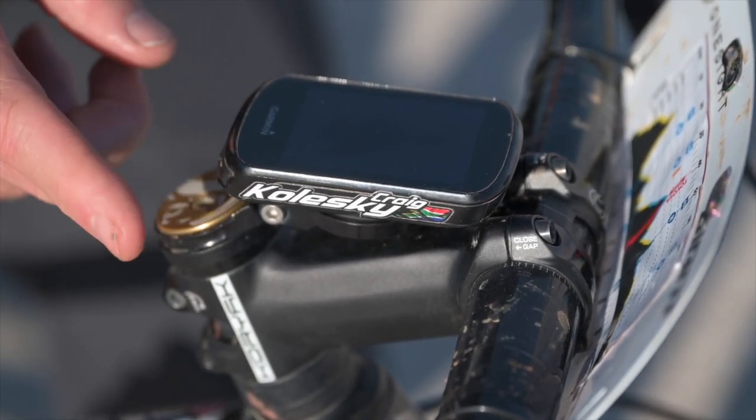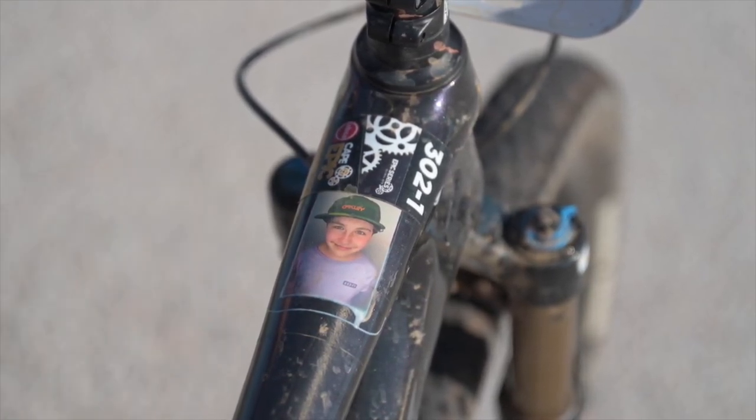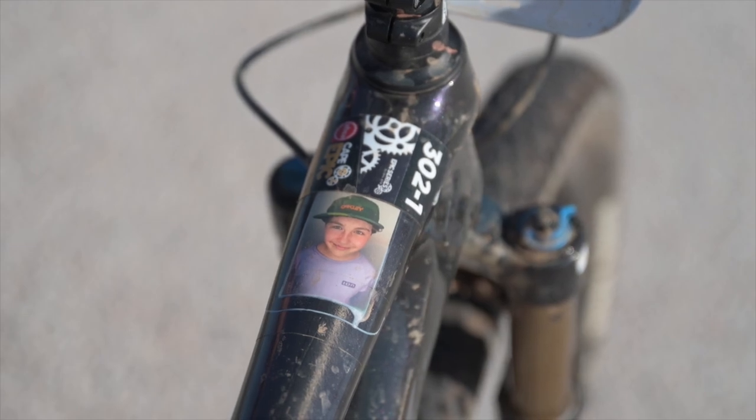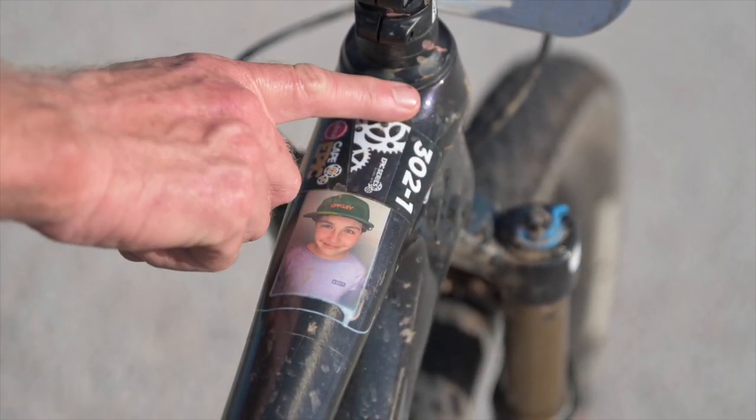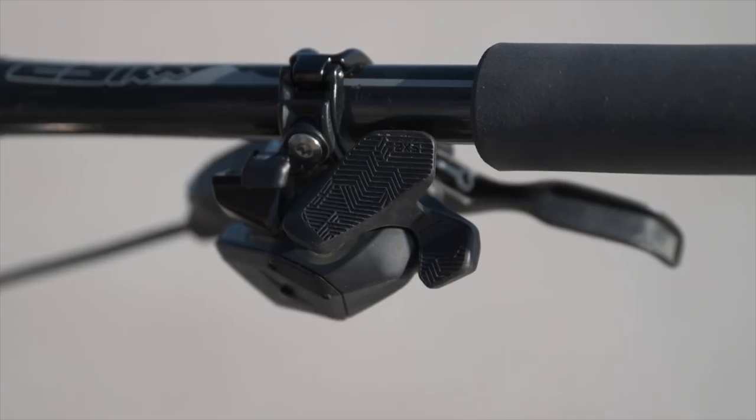I've also got a little personal touch — just my name on the Garmin in case I lose it, so people can find me and hand it in at the race office. Once again, just a little personal touch: I've got my son's photo here for some motivation. Family is very important through the Epic and they support you through all your training and the race. And then obviously just the race number, so your bike's got your ID on it.